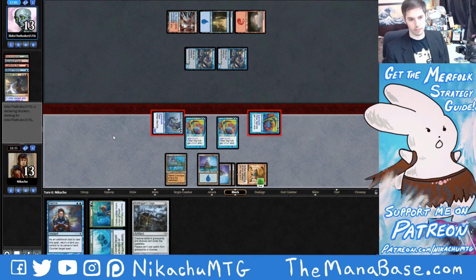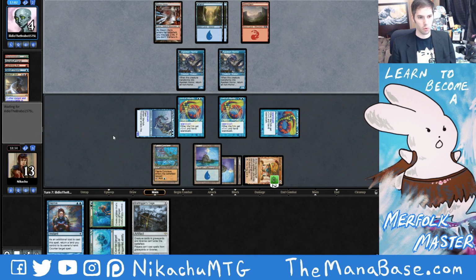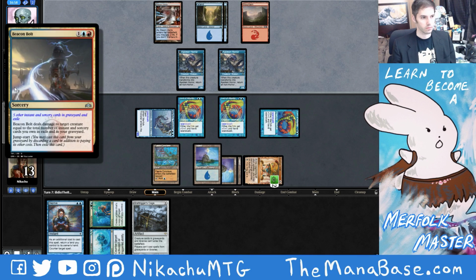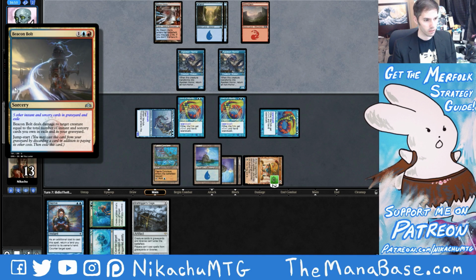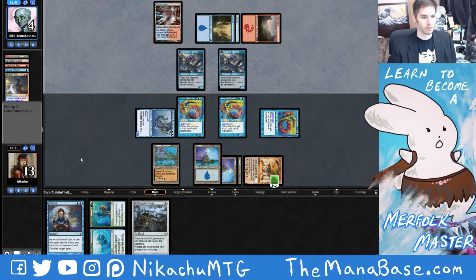Alright, this is the plan. Just attack, and even with one chump block I still have lethal on the board. Target creature equal to the total number of instant and sorcery cards you own in exile and in your graveyard.